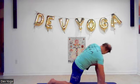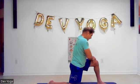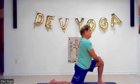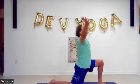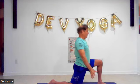And let's place your hands onto your thigh, both hands. Here, bring your hips forward. Chest backwards. Look up. Arms outside. Stretch apart and then all the way up. And then come back.